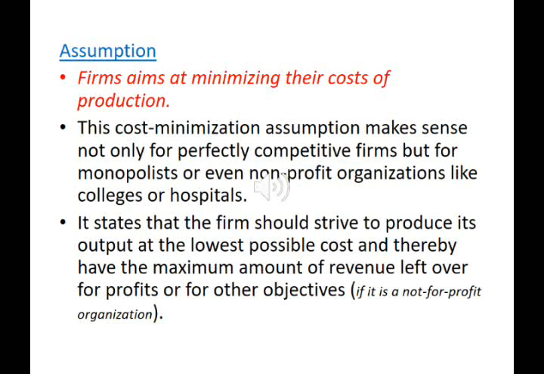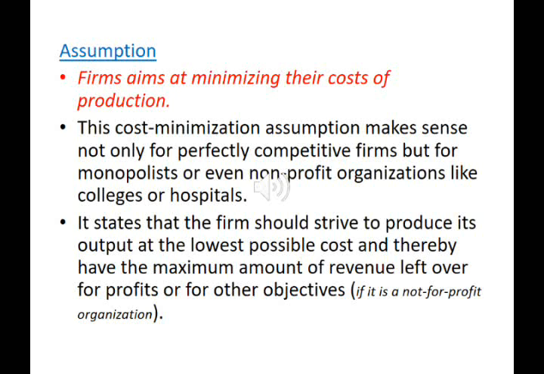This cost minimization assumption makes sense not only for perfectly competitive firms, but it is also a sensible assumption for monopolists and even for non-profit organizations like hospitals and colleges, those organizations that do not aim for making profits. The same assumption applies for them, that while managing their production of a good or of a service, they aim at minimizing their cost of production. This assumption states that the firm should strive to produce its output at the lowest possible cost. And this will result in having the maximum amount of revenue left over. So if you remember, what is the total profit of any firm? It is equal to the total revenues minus the total cost.